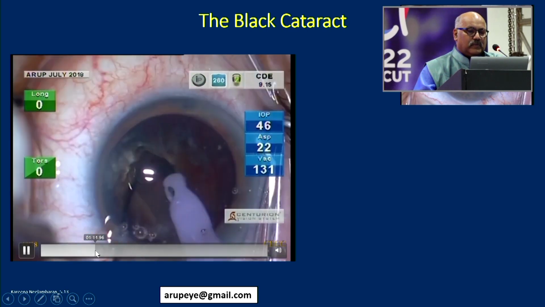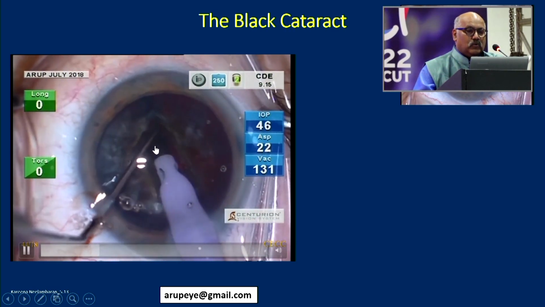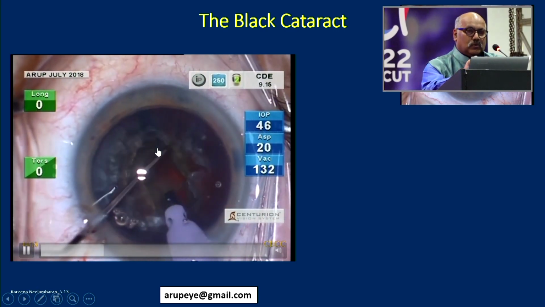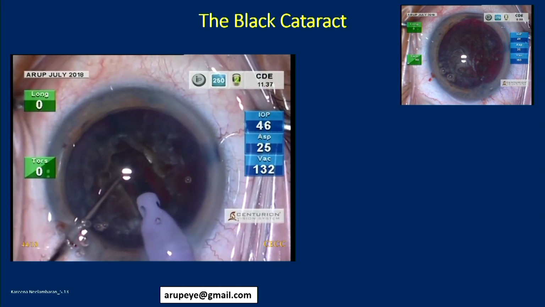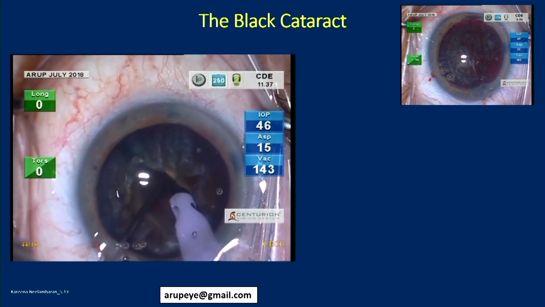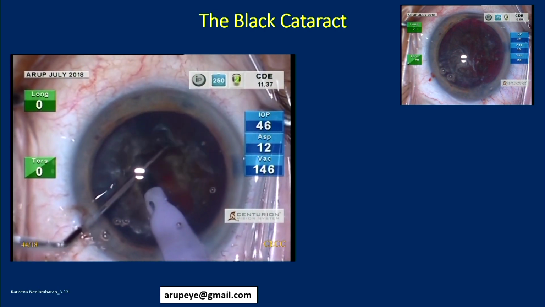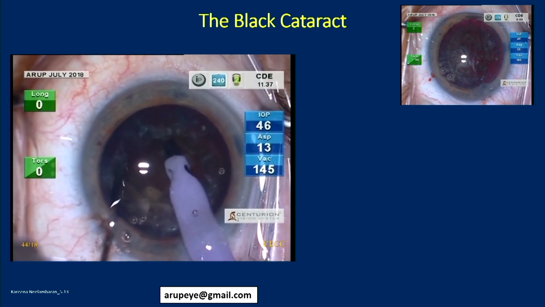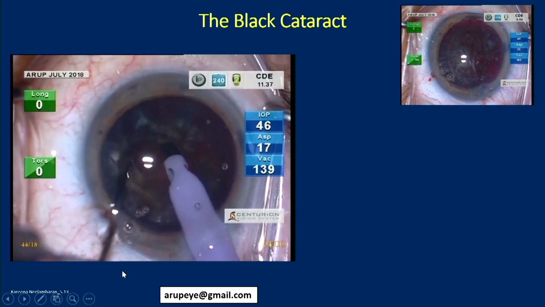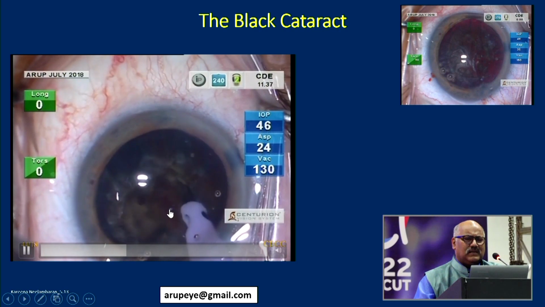So as you see here, let me show you the video. I start cracking the nucleus. There's no violent movements involved. We look at the lateral separation. We look at the line that develops here, the crack line, and then you bring it to the proximal area. Instead of trying to separate the nucleus into two halves in one shot, this is what you need to do. So if the posterior nuclear plate is leathery, as it is in this case, you may have to sculpt a little bit more and go closer to the posterior capsule, and then you see the chopping happens, the cracking happens without any difficulty. So here that has happened, and I'm using basically the same parameters.